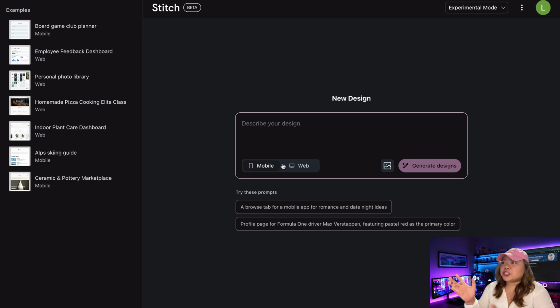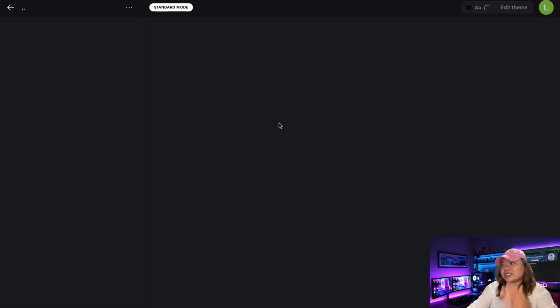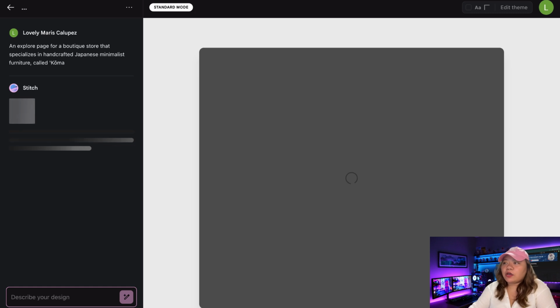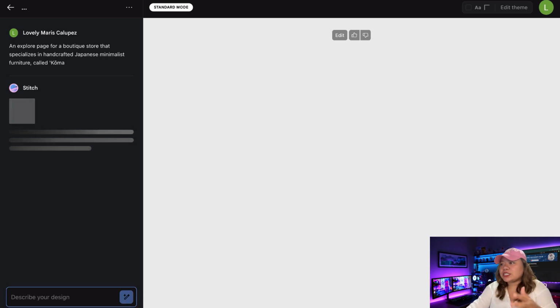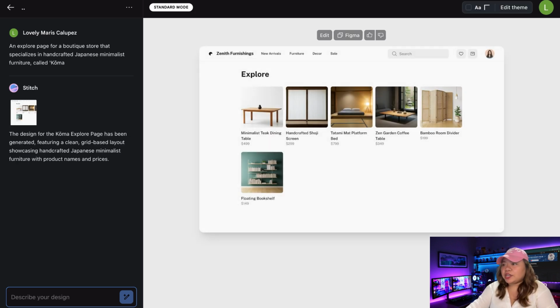So now this is the main dashboard of Stitch. You have a mobile planner and a web planner. You can simply type in anything in natural language and you can have the AI execute that task. So you can see right away it's going to deploy AI agents to execute this task, and it's going to then showcase the visualization of the UI components being generated with the help of AI. So there you go. You can see the main design of our website has been fully generated.